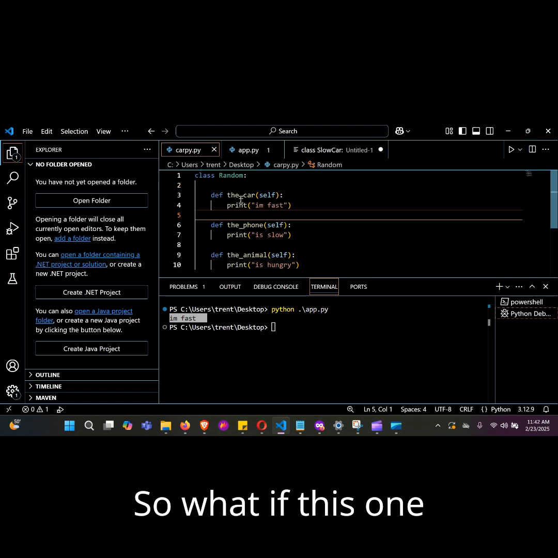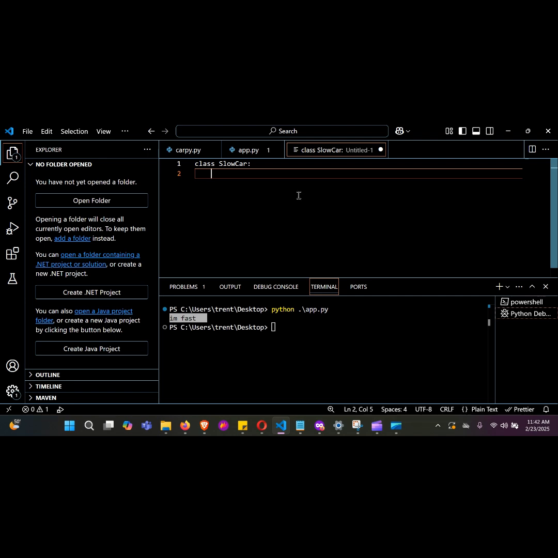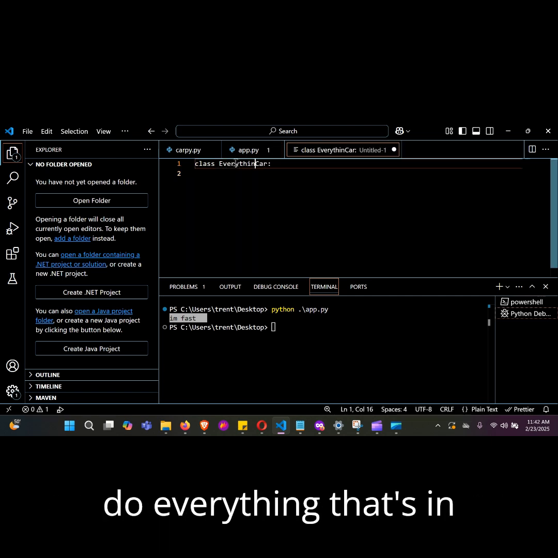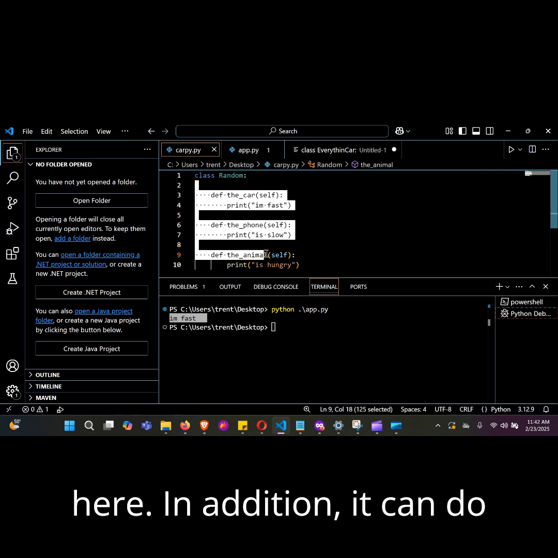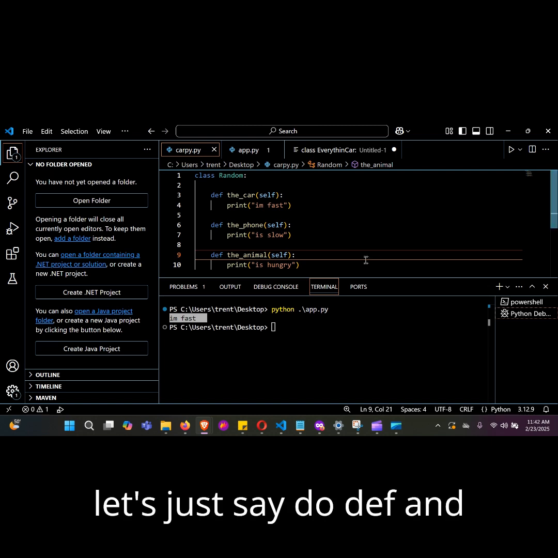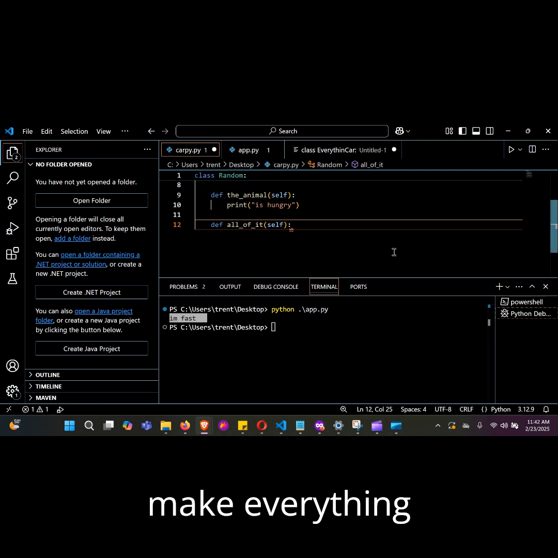So what if this one can run all this, but let's just call it everything car because it can do everything that's in here. And in addition, it can do something else as well. So let's just say def, and I'm gonna call it all of it. And it can print. This one can make everything.